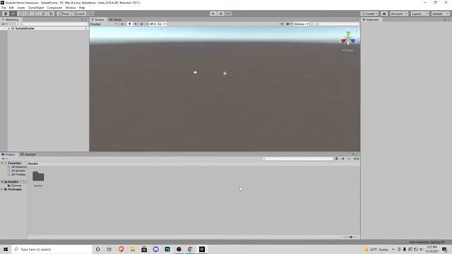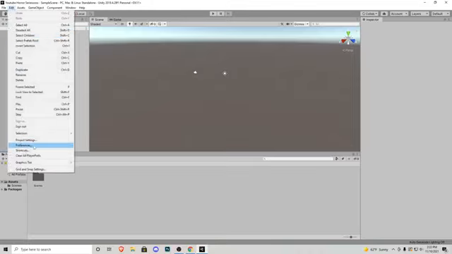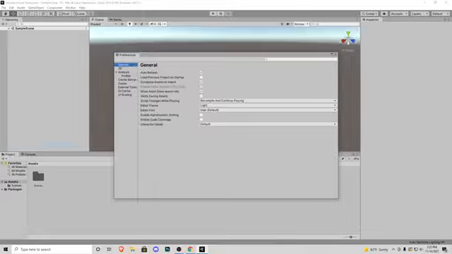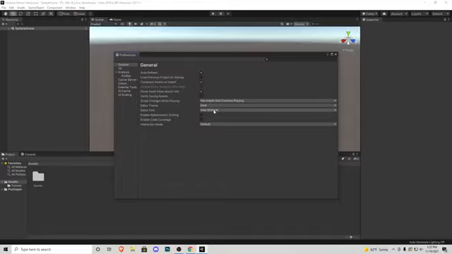If this is the very first time you're opening Unity, this is what it should look like. Right off the bat, I'm going to go to the top left and hit Edit, go down to Preferences. I'm going to go to the General tab, and I'm just going to change Editor Theme to Dark, and then I'm going to change Editor Font to System Font to kind of crispen them up a little bit. This is not required at all, this is just how I prefer to use Unity. We can exit out of that now.